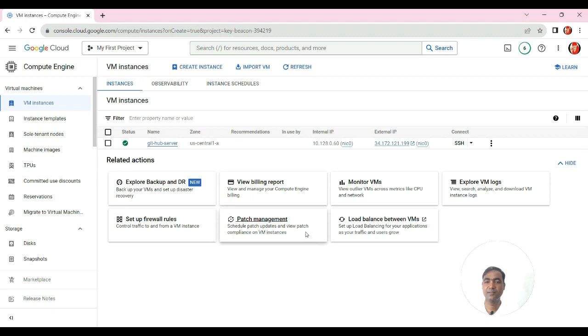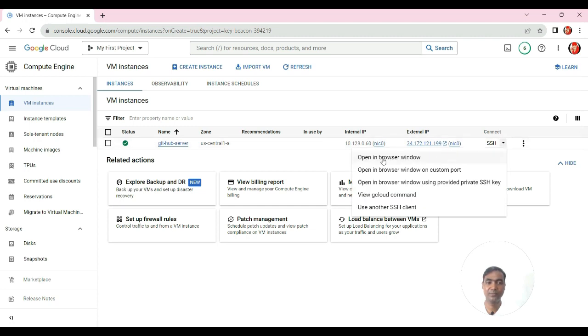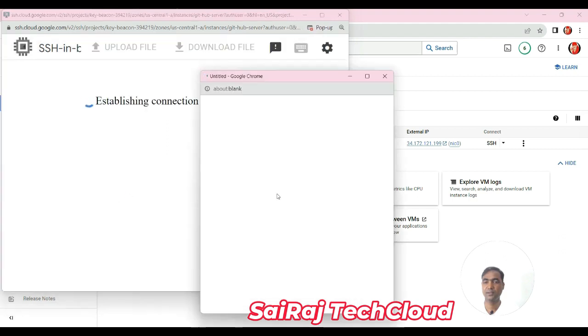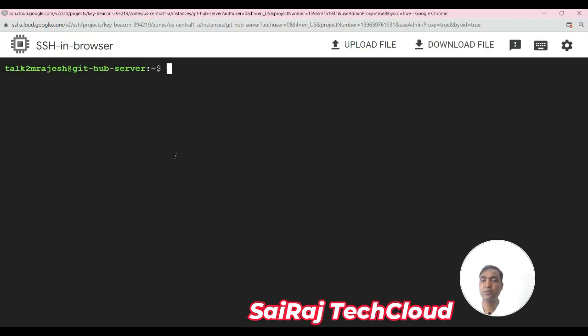As you can see here, the new GitHub Linux server is successfully created here. Now, guys, you can connect to your VM here. Click on SSH, then click on open in browser window here, then click on authorize. As you can see here, the new Linux server is successfully connected here using SSH.